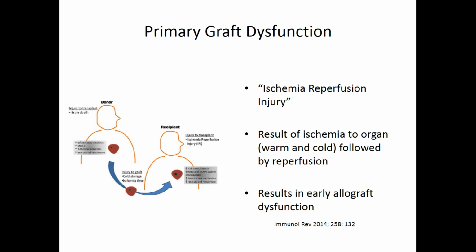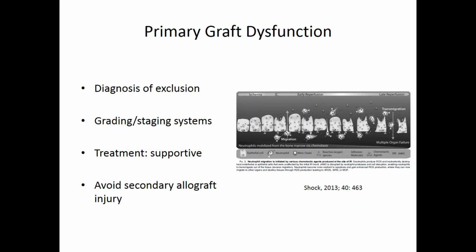You can see that this is associated with increased cell death and necrosis, increased innate immune responses, and increased immune cell recruitment. This primary graft dysfunction is associated with early allograft dysfunction and requires supportive treatment. In some cases, primary graft dysfunction can be severe and can contribute ultimately to chronic allograft dysfunction. Here is another schematic which demonstrates the association of ischemia followed by early reperfusion with migration of inflammatory cells that contribute to an inflammatory injury of the lung or other transplanted organ associated with a capillary leak.